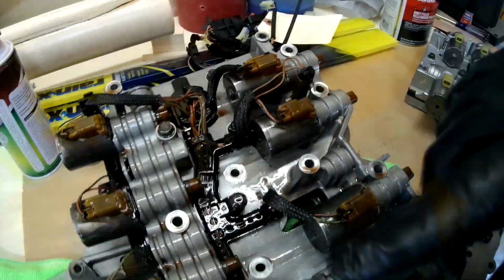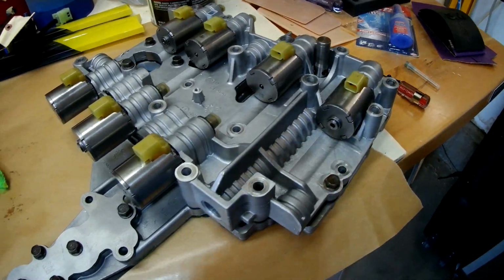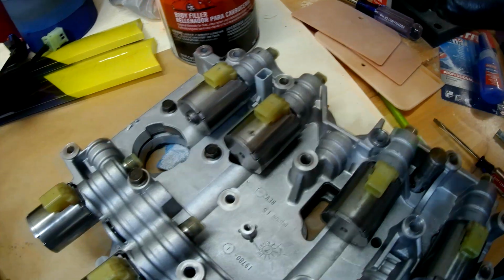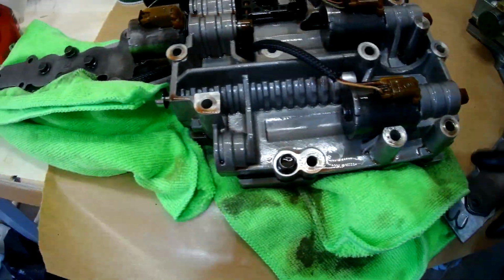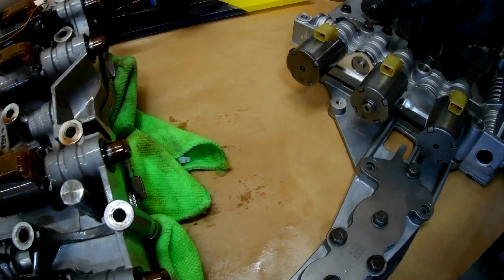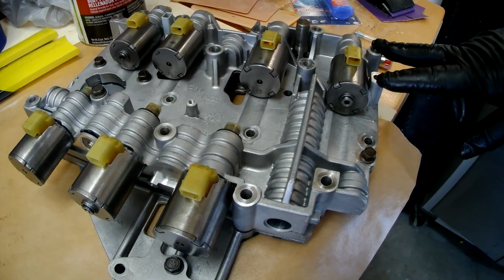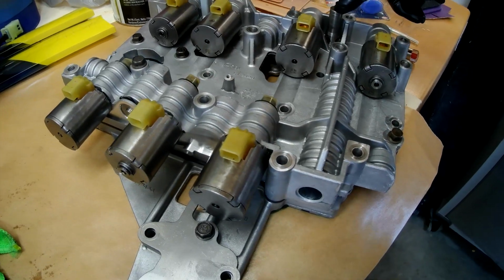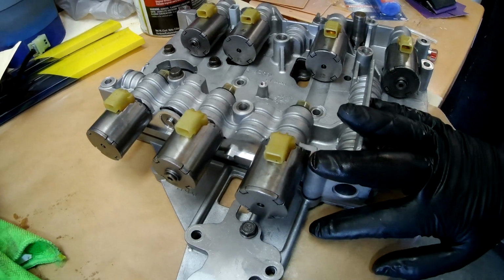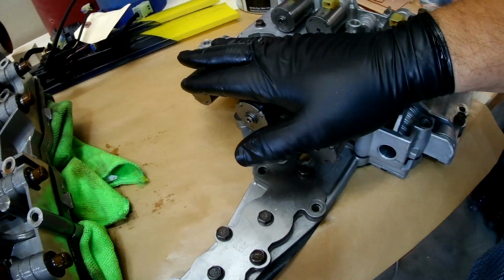In fact, I'm sure it's a pressure sensor. But I wanted to compare this to the remanufactured part that I got to ensure that these were the same setup. And they are. Screws are all in the same spot. All the bolts go in the same spot. All of these long ones are all in the same spot. The valves, pressure relief, all of that looks the same on here. And so we can go ahead and proceed with this one.